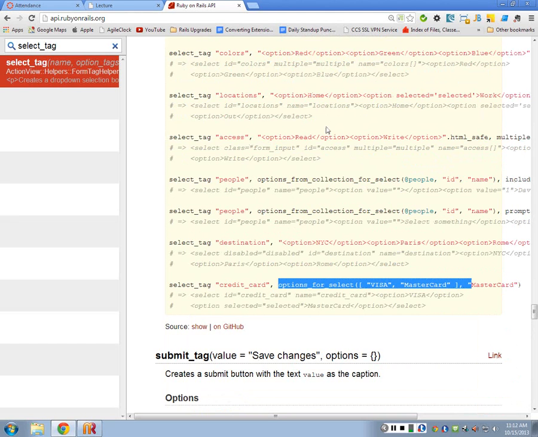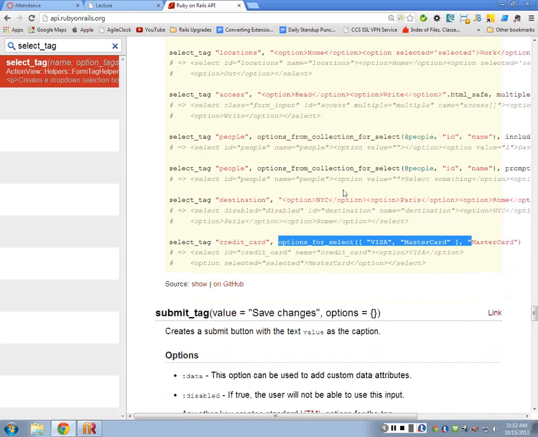Because we're not dealing with models yet, your models are a little easier to deal with than what we're doing here. So we have options for select, and we pass it a double array of the values that I want to have in there, okay? And they don't quite do it the right way here, interestingly enough.